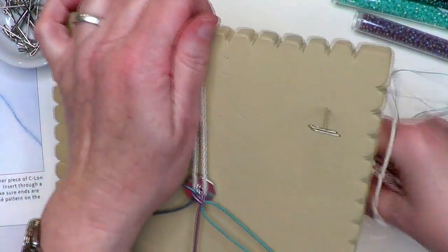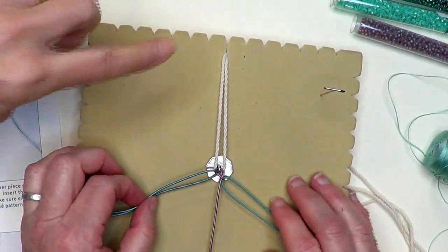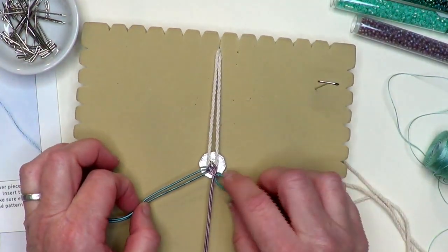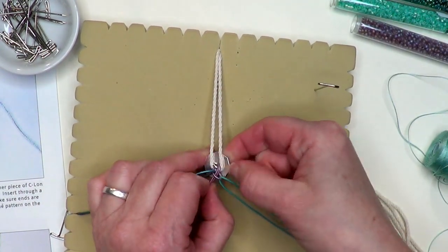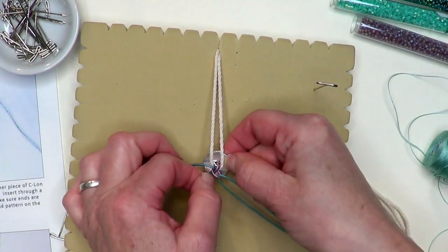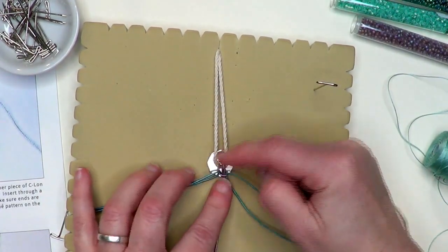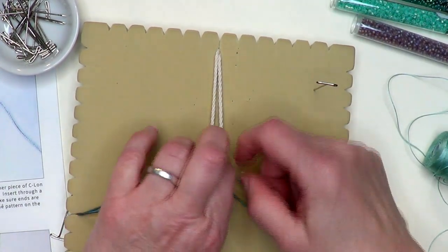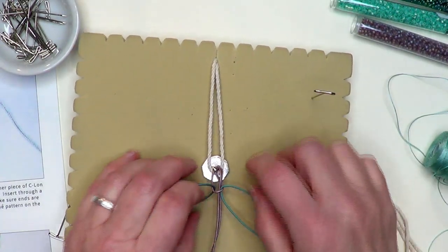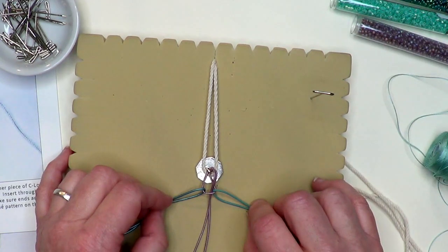And I find on the macrame board, sometimes I'll take the ends and loop them through a few more, to really hold it. Sometimes they want to pull out, depending on what kind of thread or cord you're using. And see how the button loop is on the horizon line here too. I'm going to open this up just a little so we've got a little bit of width. But see that there? That holds it really nice. That looks good.